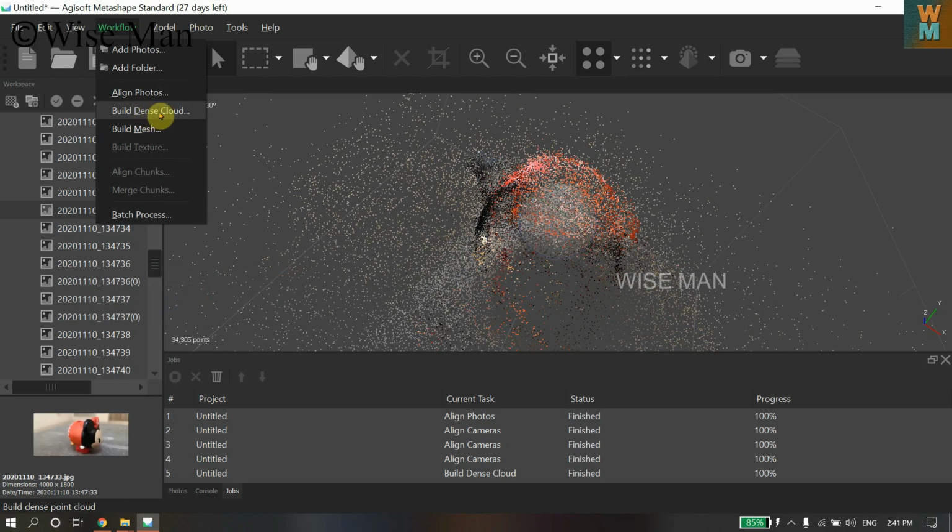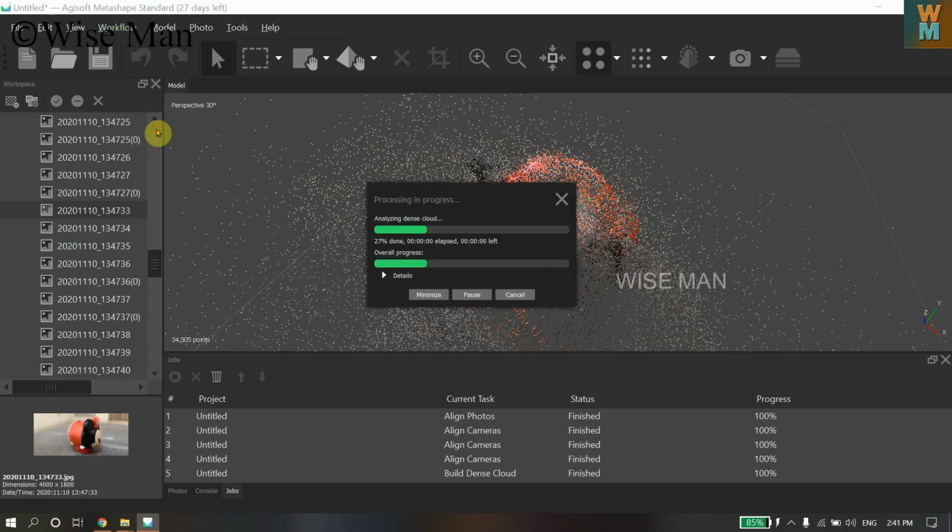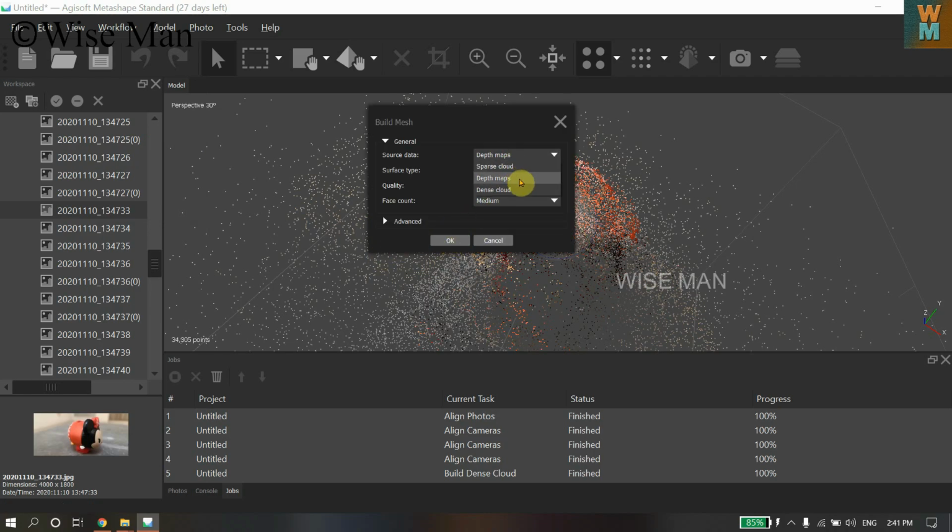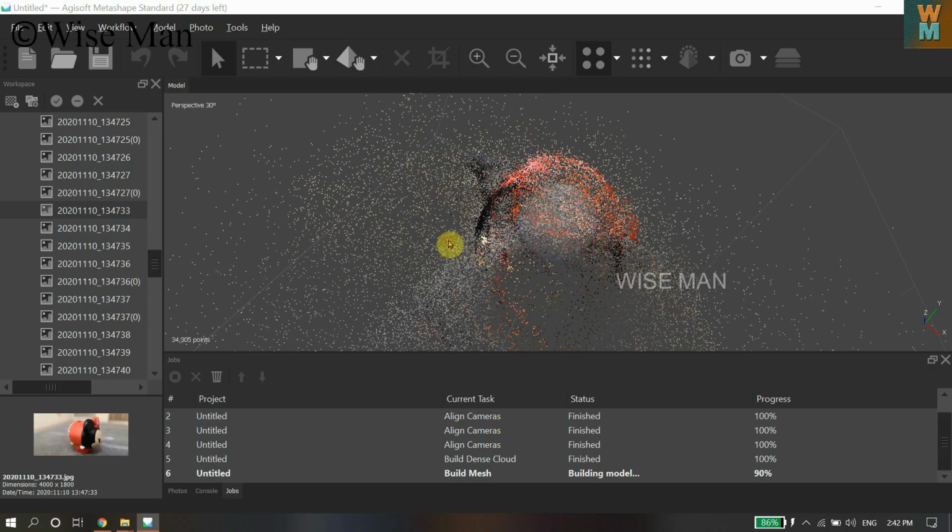Okay, so it has made the build dense cloud. Now we are going to build the mesh using this Build Mesh option. So click on Build Mesh, and we want Tap Map. The quality you can choose as per your convenience, and first of all it depends on what processor you have. Based on that, you can choose the quality. If you have a high processor, then it's fine, you can go for ultra high. Otherwise, medium is fine, or high is fine. So let me take medium, let me take quality high, and face count also high, and click on OK.